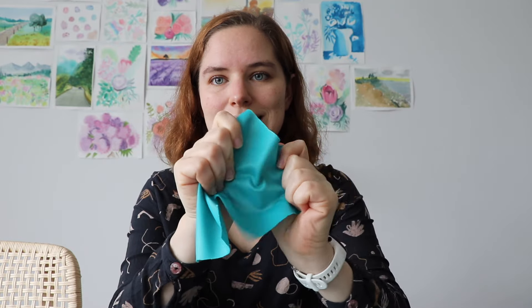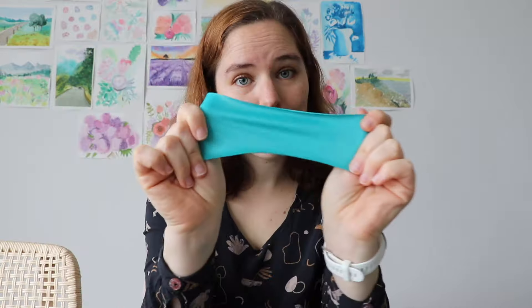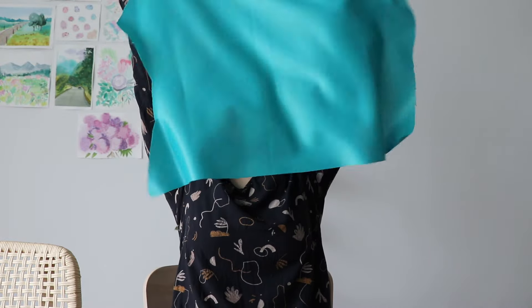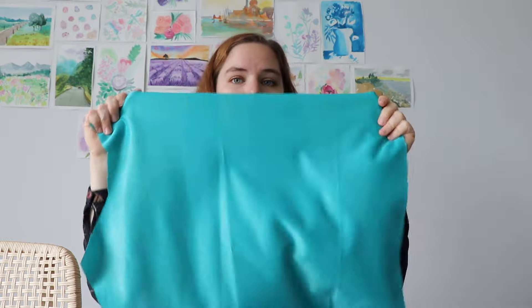The kit also had duoplex, and I originally cut my cups in it as well. But then I realized the duoplex has absolutely no stretch. The pattern says it needs to stretch — so what's going to happen when you try to put the bralette on and everything has no stretch? It's not going to be the right size. I paid quite a bit for this duoplex that I'm not going to be able to use. I also have underwires from the kit that I'm not going to use. In the end, I bought three kits that were on the pricier side and they're not really matching what I need.